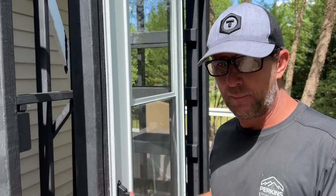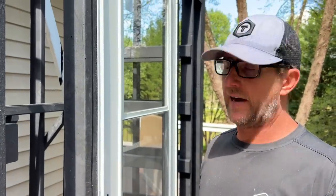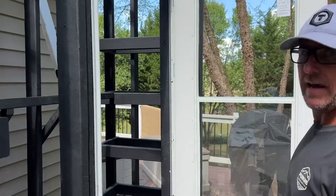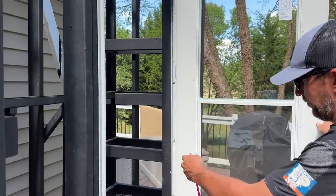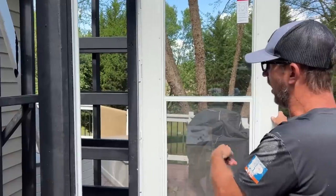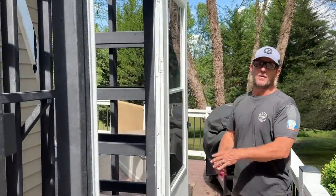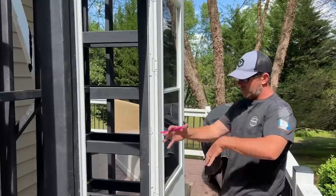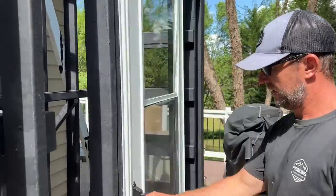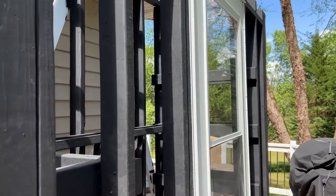One thing that I did not put in is the auto close door opener thing, shutter thing. I asked Martha, because what will happen is if I put that on, the door will only open like that far and it'll kind of impede the walkway. So this way she can actually open it all the way up while she's working in it. She can walk through and do her thing, and then when she's done, she can just shut it. So I think that's good. What do you think? I think it's beautiful.